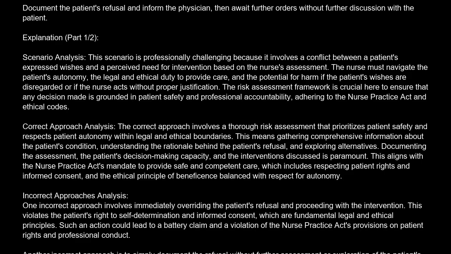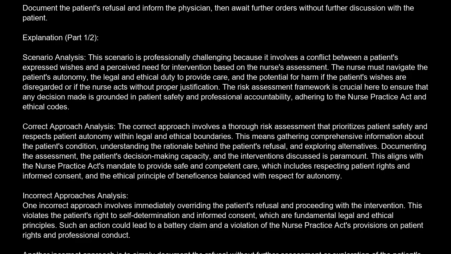Correct approach analysis. The correct approach involves a thorough risk assessment that prioritizes patient safety and respects patient autonomy within legal and ethical boundaries. This means gathering comprehensive information about the patient's condition, understanding the rationale behind the patient's refusal, and exploring alternatives. Documenting the assessment, the patient's decision-making capacity, and the interventions discussed is paramount. This aligns with the Nurse Practice Act's mandate to provide safe and competent care, which includes respecting patient rights and informed consent, and the ethical principle of beneficence balanced with respect for autonomy.